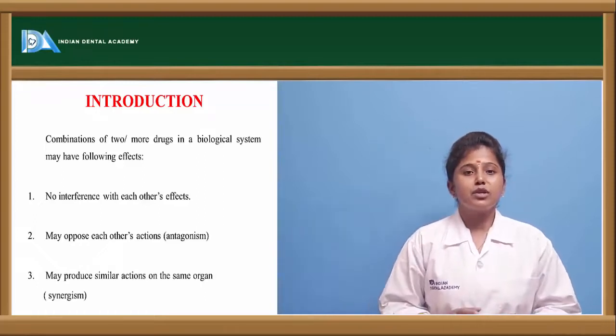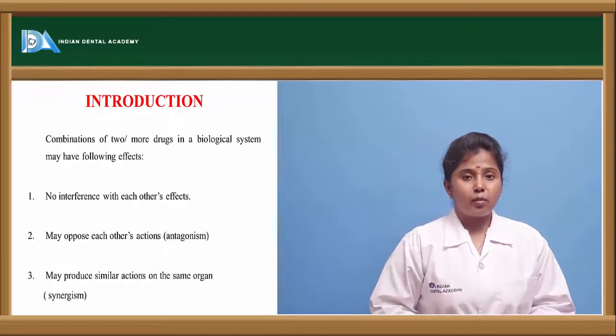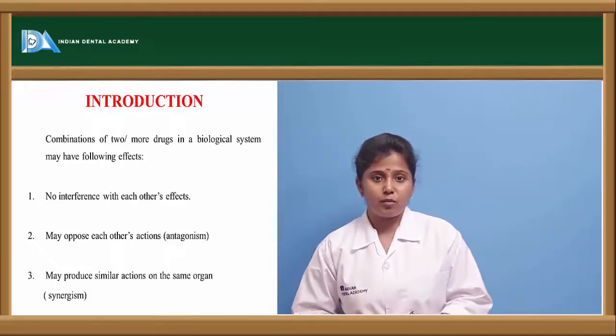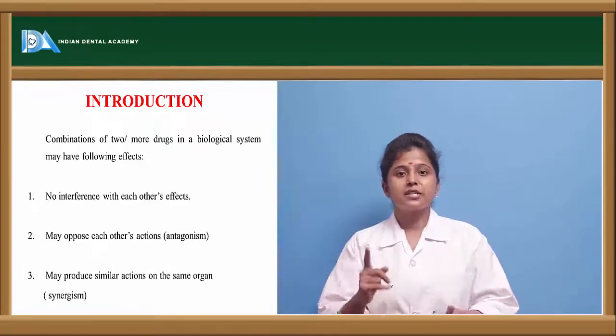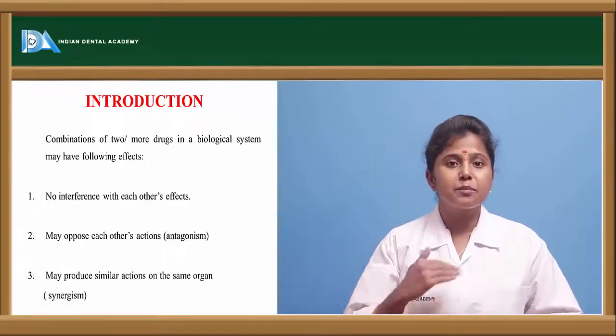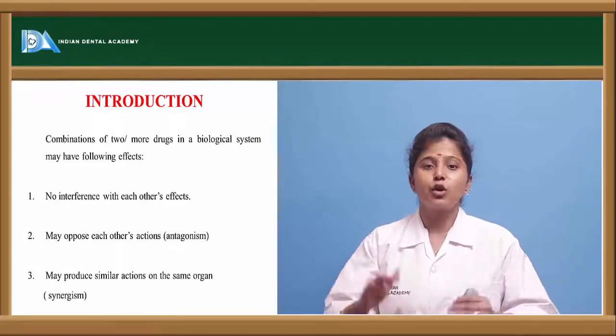And the other one is they may show the synergistic effect. For example, if we take beta blockers and we are giving them with calcium channel blockers, these two are used for the antihypertensive effect. So these have the same action and these have the same action, and thereby they are potentiating the effect. They are showing synergistic effect, additive to the effect they have to show.